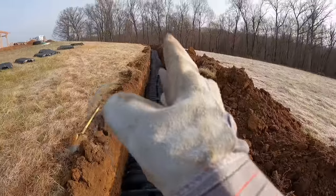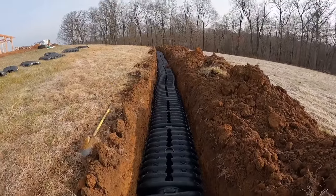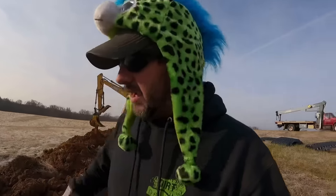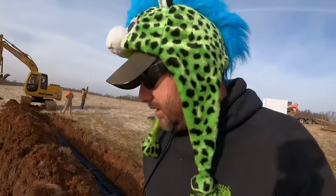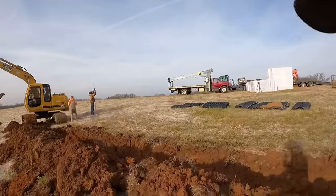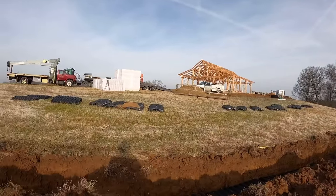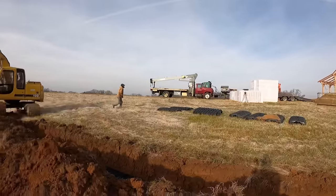It's not perfectly straight, and it's kind of that way by design. That's what we were talking about earlier when we say follow the contour. We're following the contour of the hill. But Matt's up there getting the second run. We got to put a second run in up there above it. That one will be the same. They got to be equal roll lengths.